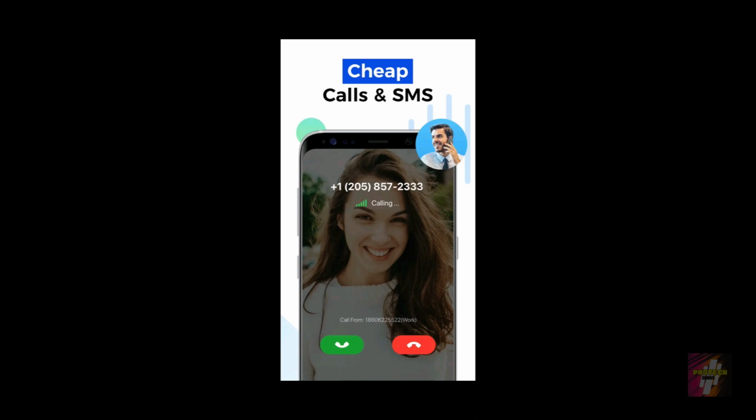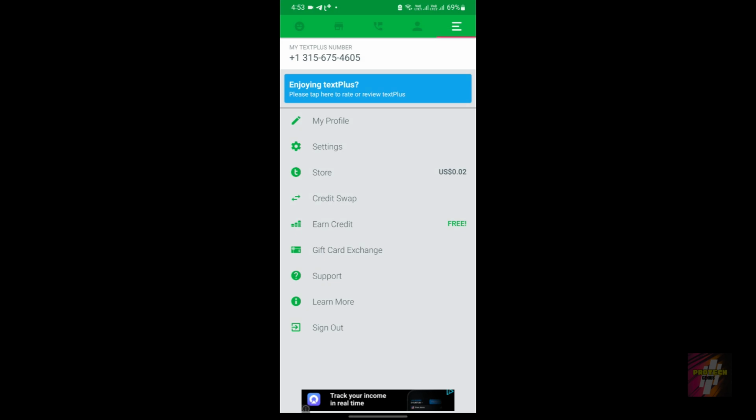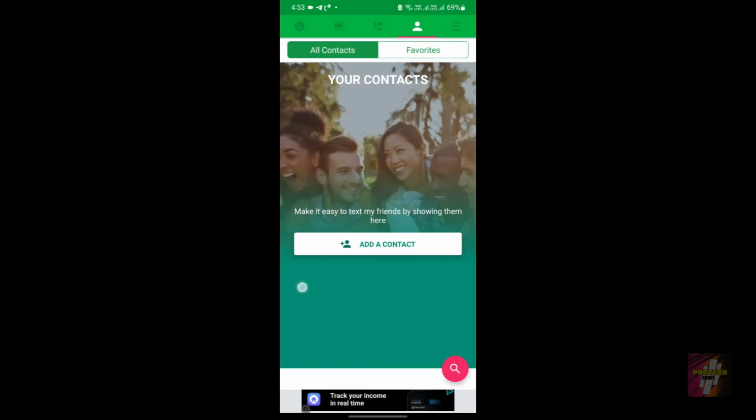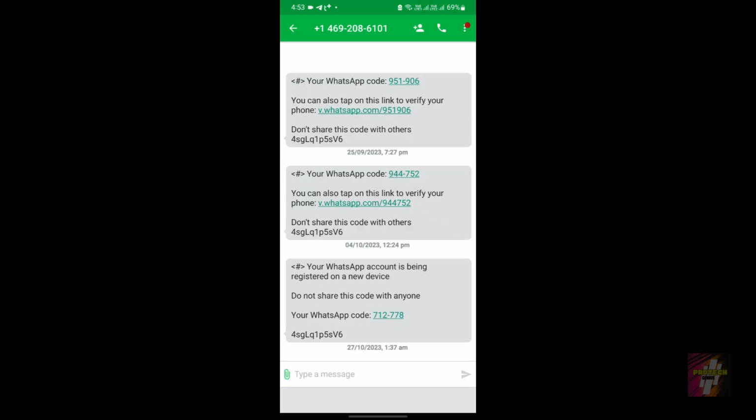But if you are focusing on using your own phone number without obtaining a second phone number, like me, as you can see, I have a second phone number in the Textplus application. This is my number, and I even have made social media accounts such as WhatsApp. Well, this is the proof for it. I have social media accounts such as WhatsApp on my Textplus number. But if you're focusing on using your own phone number, then Dingtone is the obvious choice.